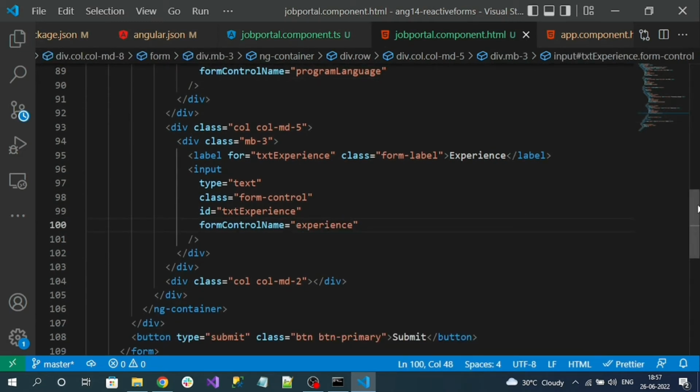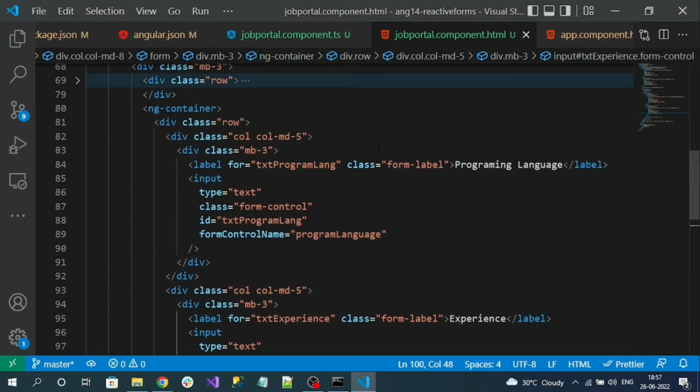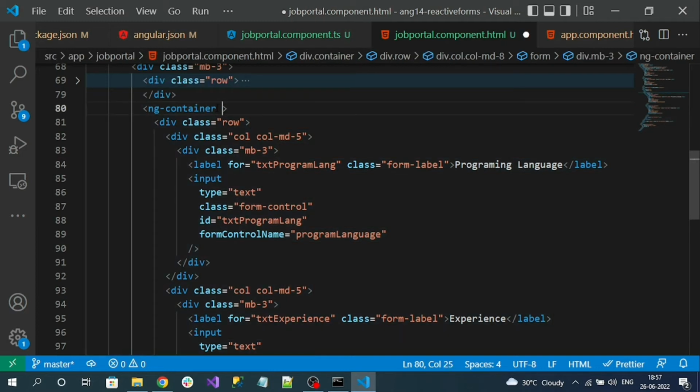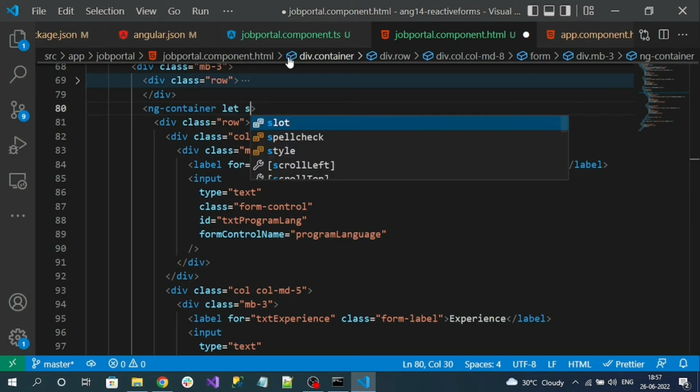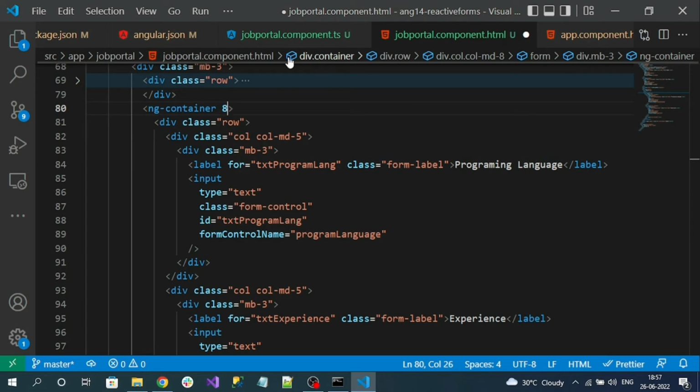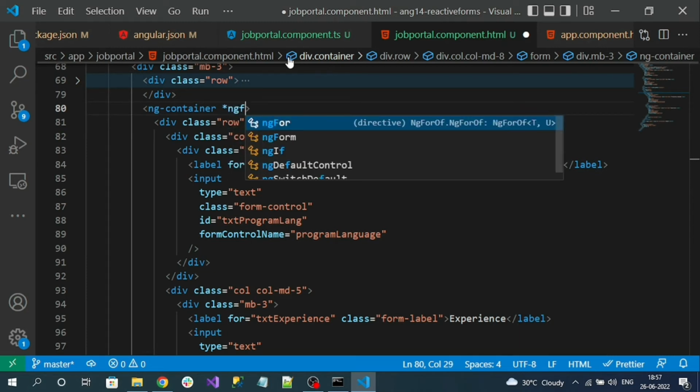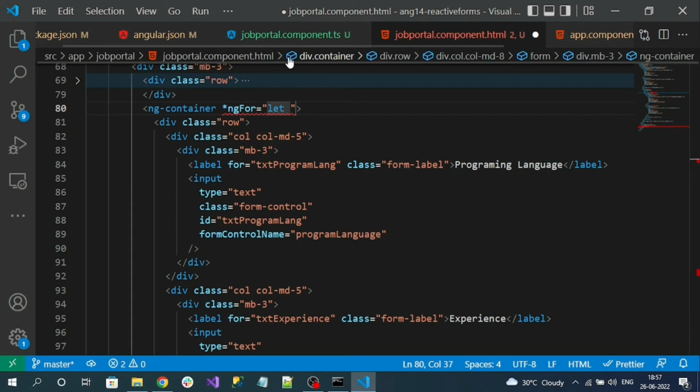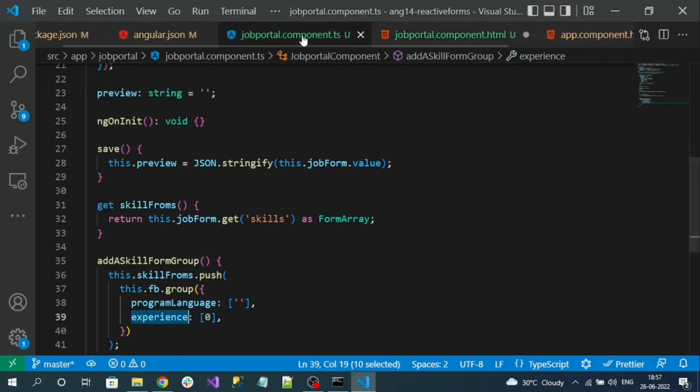But this is under a form group, and this must be looped, right? So to loop that one, what we have to do is *ngFor. Let skill form, this is my normal variable, of, here I have created a getter, right, skillForm, so it's going to get the skill form instance.